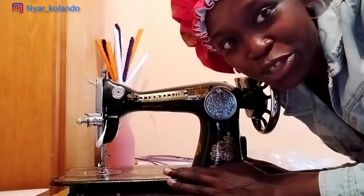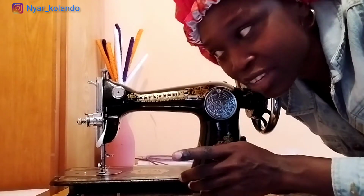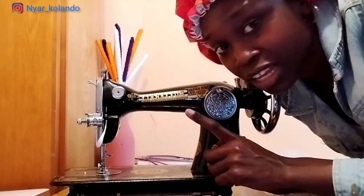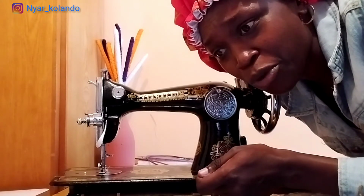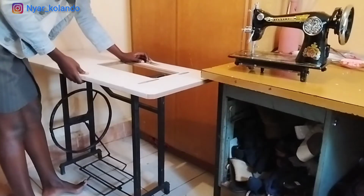I love this. So let's now go ahead and assemble everything. Let's put the machine on the table and put in the wire. I think that will be the most challenging part, but I'll hack this.